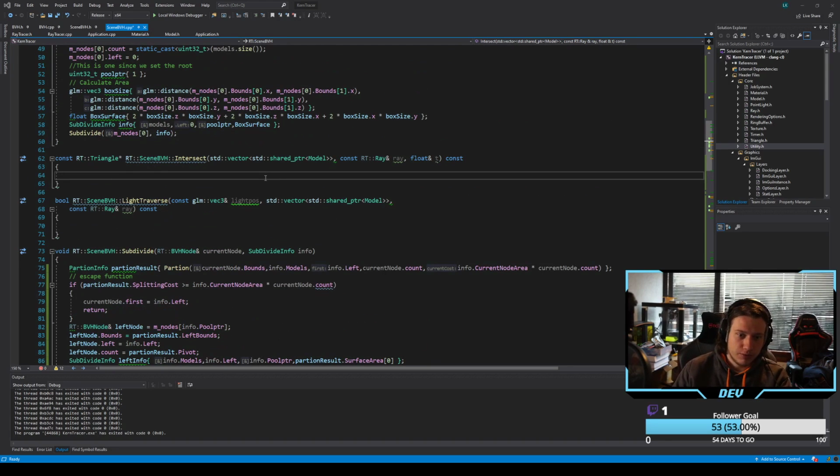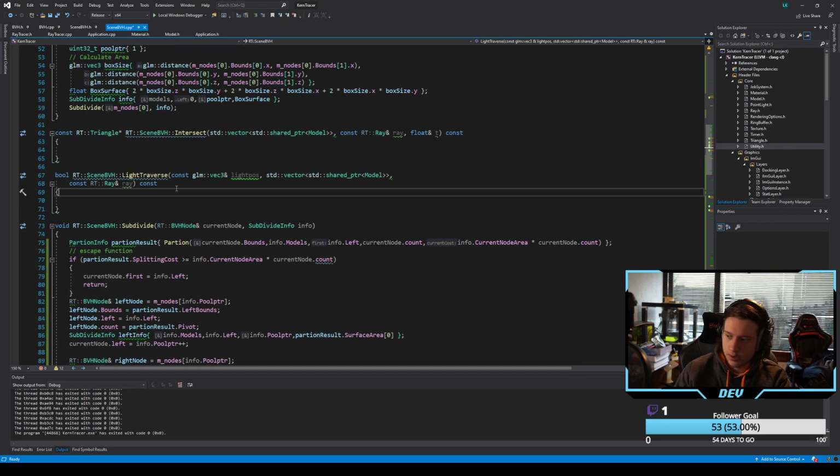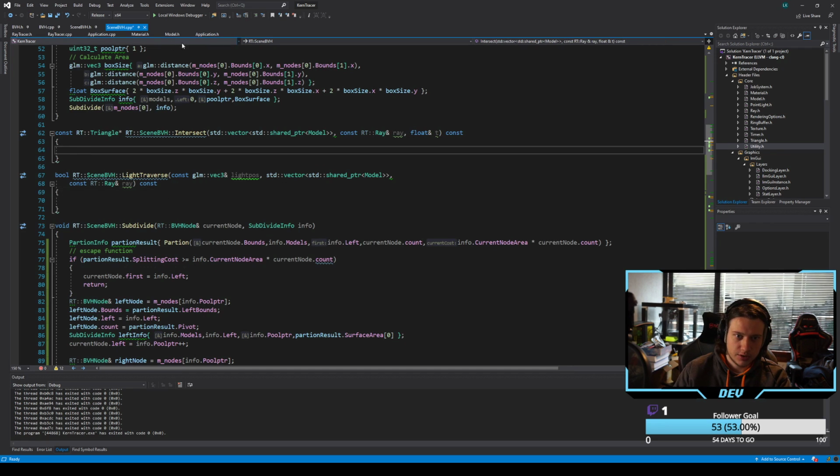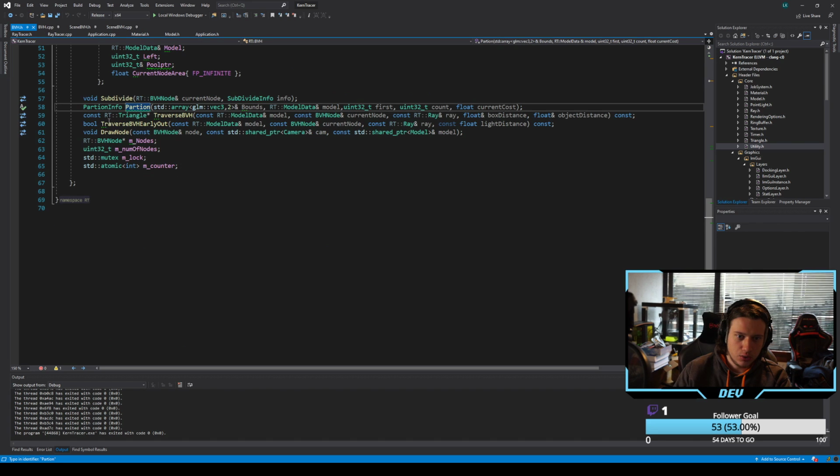Then we want to traverse the BVH. So we can do the, we're doing the intersect here. Okay. So this would take in the normal array. Then we would intersect. Okay. And then let's get the regular BVH and do traverse BVH.